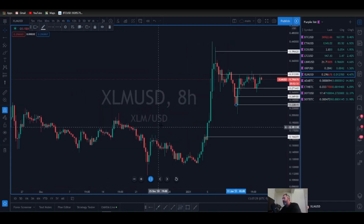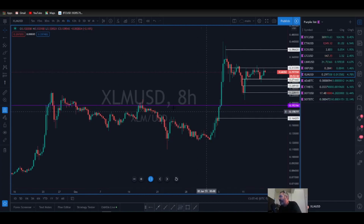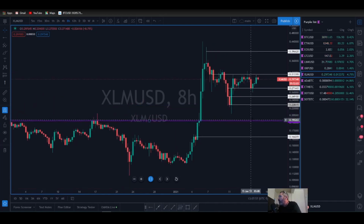All right, guys, let me just get this out of the way real quick. I don't use traditional support and resistance levels. I used to, I don't so much anymore. Now I just look for these areas to hold as support. But you could definitely call this a traditional area of support and resistance. You can see that it did affect price. When you came back, you did test it and you could not get above it, sold below it, breakout. So a retest of this area, 0.193766, would absolutely come into play before this level down here.